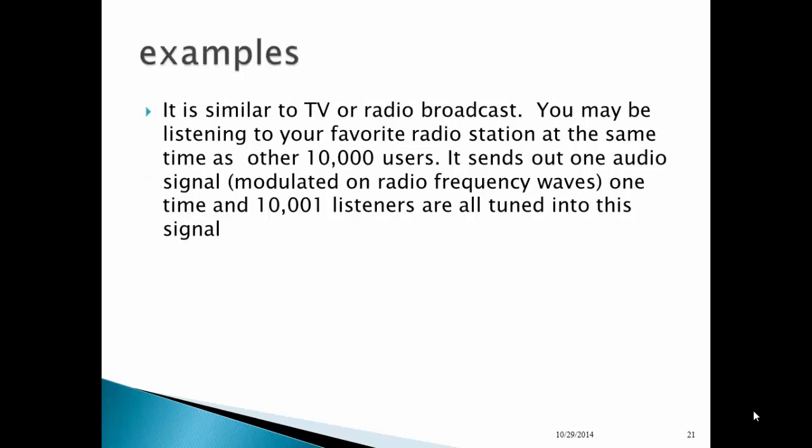For example, when a TV or radio station broadcasts their news, you may be listening to your favorite station at the same time as other 10,000 users. It sends out one audio signal modulated on a radio frequency wave one time, and 10,000 listeners are all tuned in to the signal. So this is an example of broadcasting. Regardless of whether you request it or not, the station only sends one signal transmission and everybody can receive it.